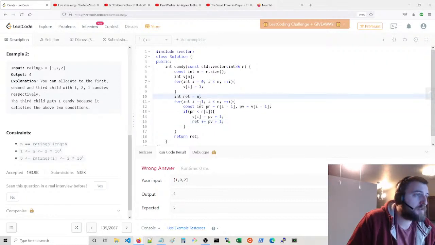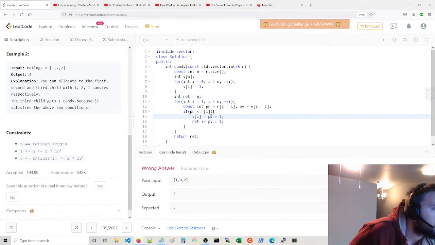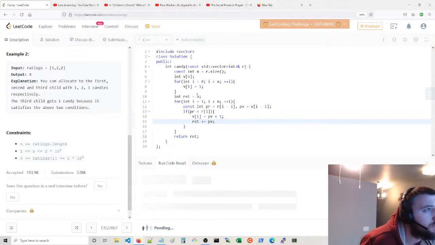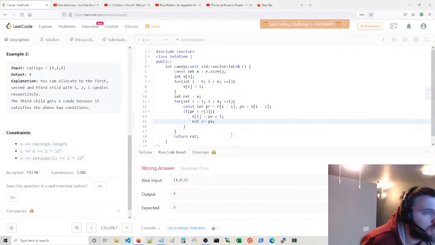No. Okay. How many? All right. Let's do n. So v is going to be set to PV plus 1, and from 1, and so the difference. So we added PV values. But how do we get 4 instead of 5? It starts off at 3. We say 1 is 1. Okay, fine. 0 is smaller than 1. Oh. So that's kind of an issue too, huh?